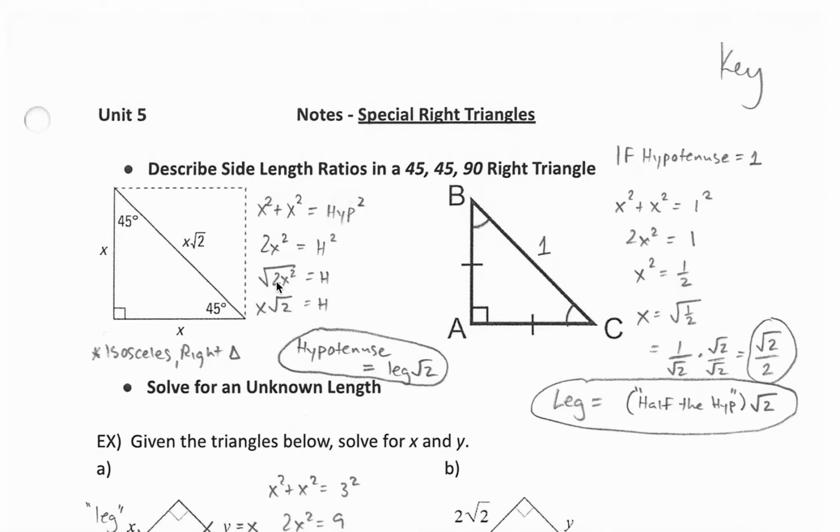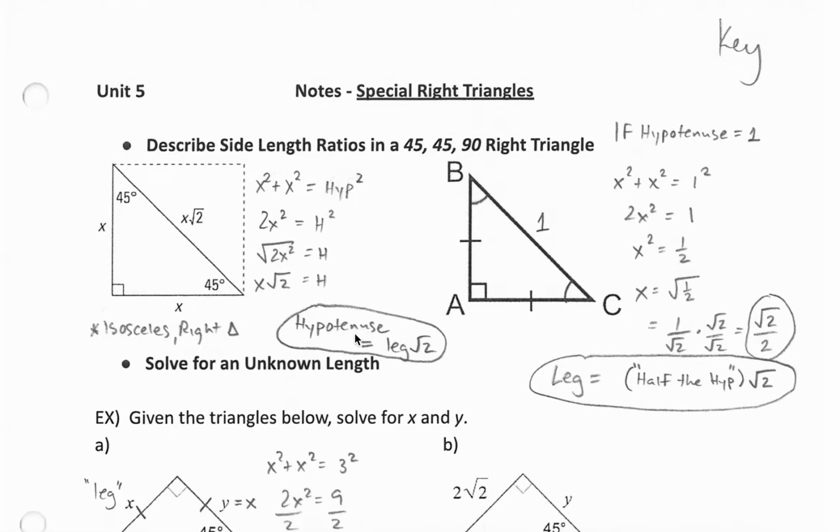Since we have a product here, we're allowed to break that up and take out any perfect squares. So we have x squared here. Let's take out an x, and that leaves behind the square root of 2. So there we can see that that's going to be our hypotenuse, always, if we have an isosceles triangle. Whatever the side length is, times the square root of 2 is going to be our hypotenuse length. So we'll be able to use that shortcut.